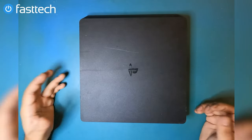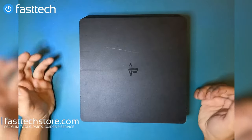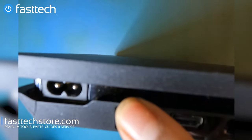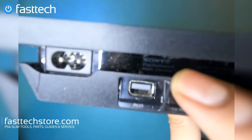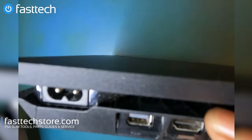From Fast Tech. In this one, we're going to be disassembling a UK-based PS4, which is a model CUH-2216. You can check the model number by looking at the back where it says model. This one is going to say CUH-2216 right next to the power port.